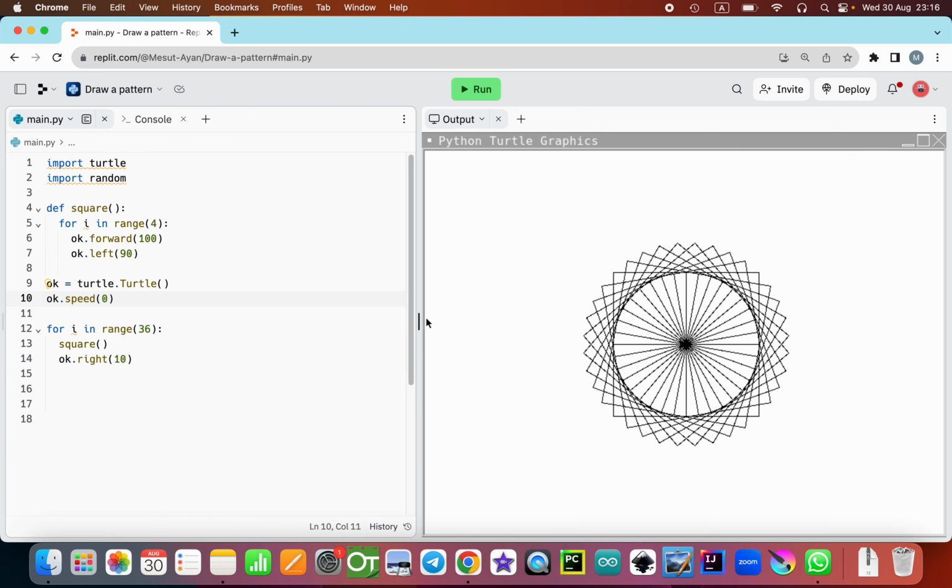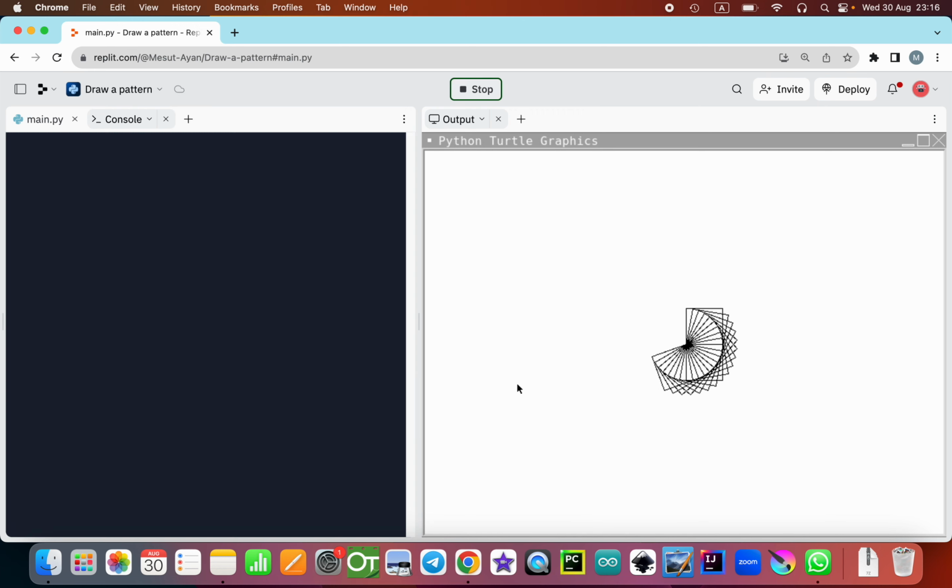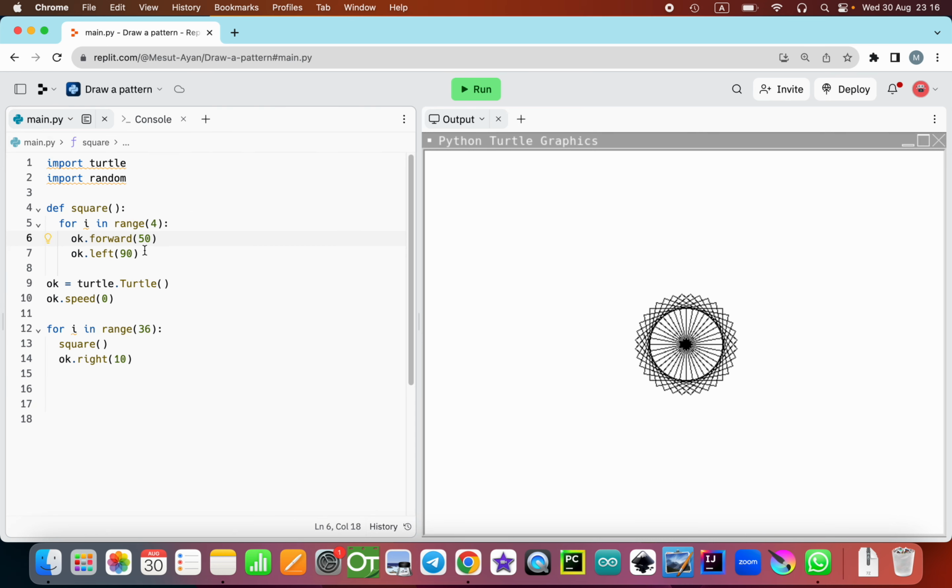But I want to make some more changes here. When I call my function, I am going to change the square size. We know that the square size is 100 pixels. If I change this value, for example, if I write 50, I can see that the squares will be 50 pixels. When I call the squares, I can send the size to the function.